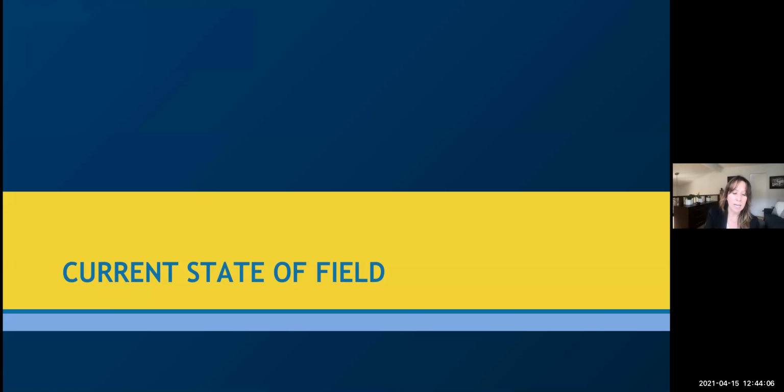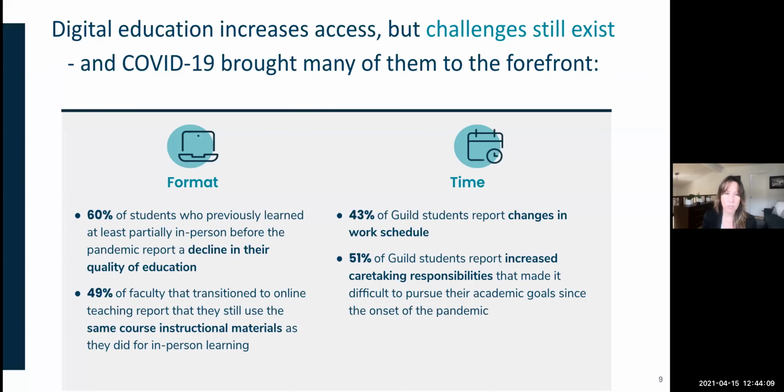And I do just want to provide a little bit of research, and this is really based on research that Guild Education did of their students, but really looking at what are the challenges that we see in a pandemic, or perhaps near post-pandemic, if we can dream big, world. And what does that look like? And I know many of you on this call had to shift what was an in-person program into a digital experience, emergency remote instruction. And so this data I want to share with you is really based on student perception and faculty perception as they made that shift. But I think it's important to keep in mind as we talk about competencies in the current landscape.